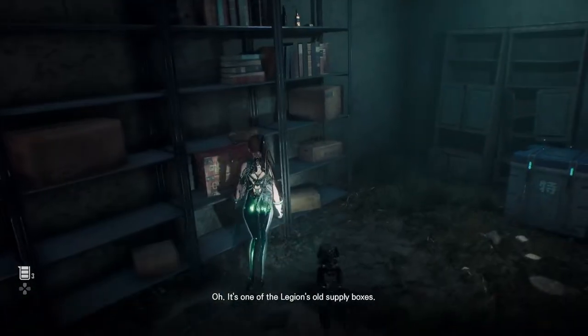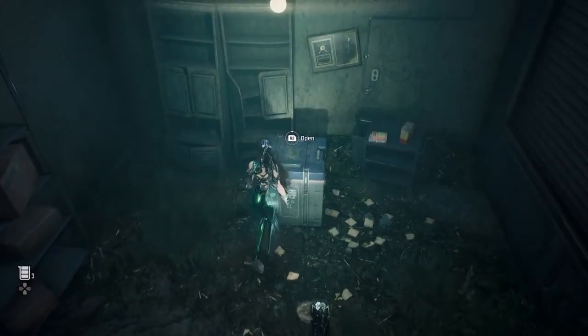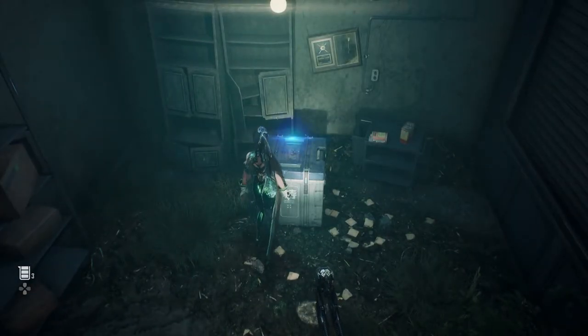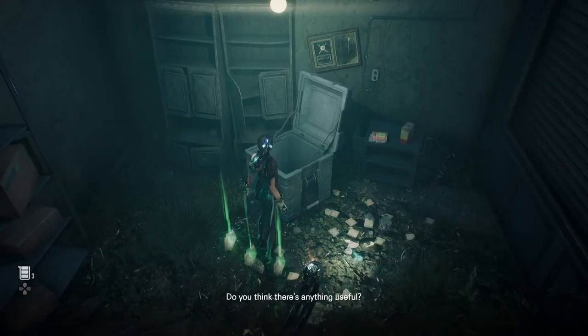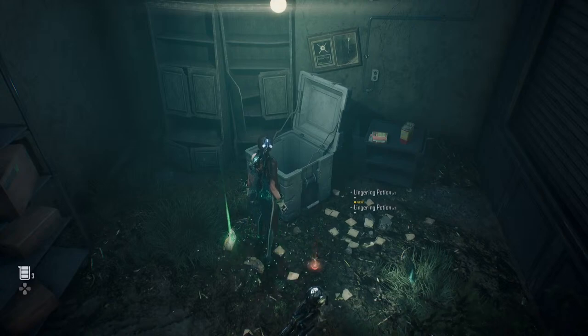Oh, it's one of the Legion's old supply boxes. Okay, so. Supply box. Do you think there's anything useful? Well, it's Legion, so compatibility shouldn't be an issue. Make sure to take everything. Okay, let's see what we get.